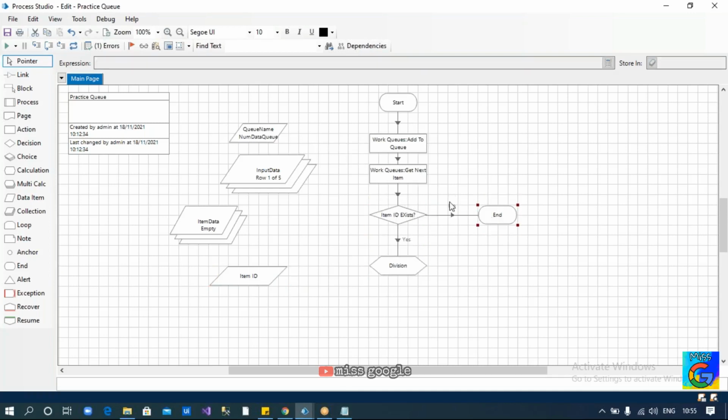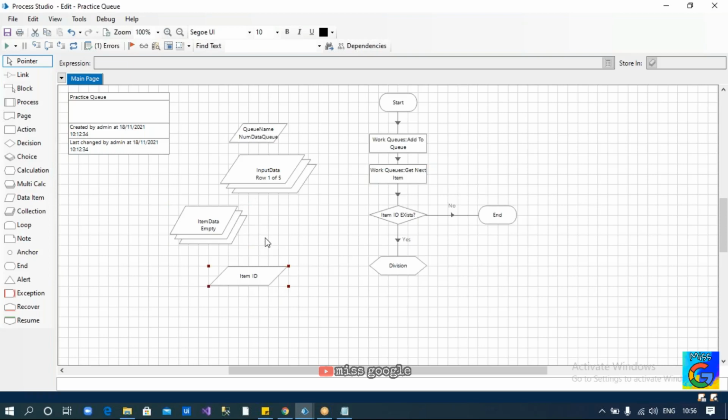After finishing all 5 records, we will not get any data from the queue. We will not be left over with any pending items. But if this Get Next Item is executed, then it will bring only pending items. If there are no more pending items, this item data and item ID will be empty.